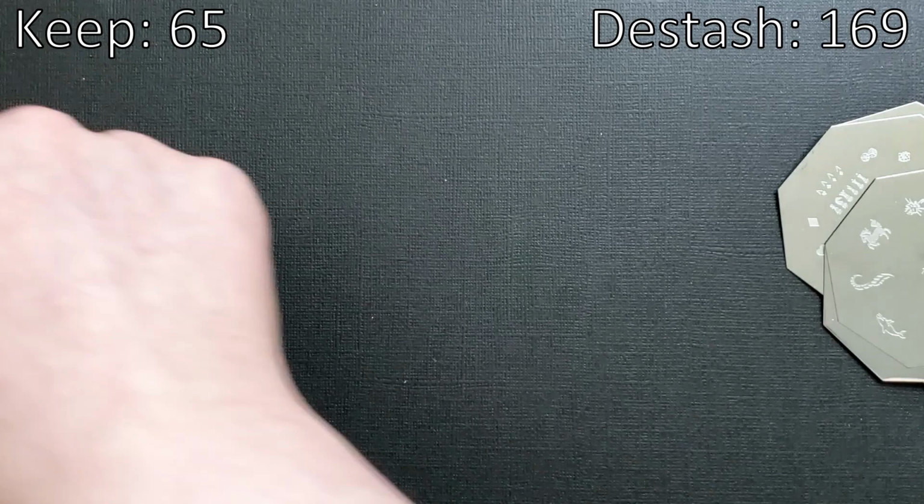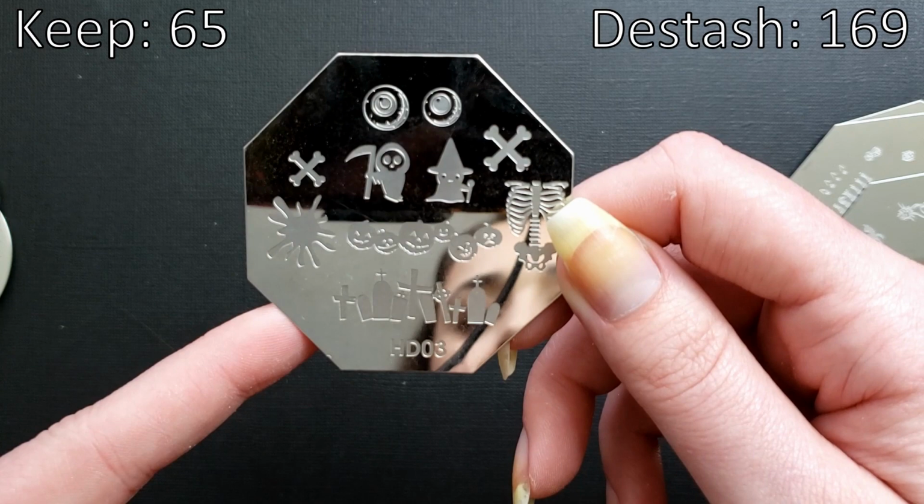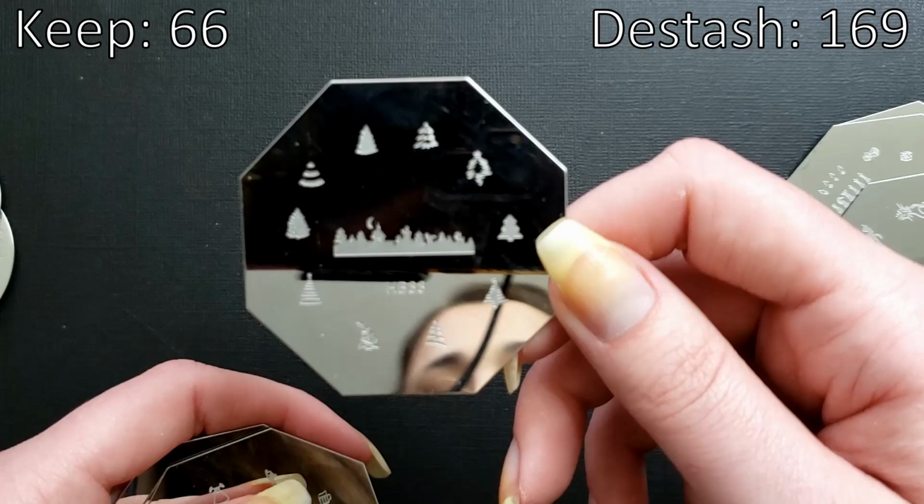And this one as well. I do like the pumpkins. Those are cute. Ooh, and this, that guy's cute. Okay. Yeah, we'll keep it. I twisted my own arm. These are too small to be trees. I don't know what business they have.